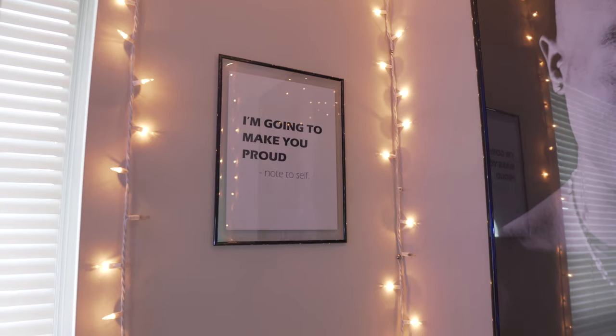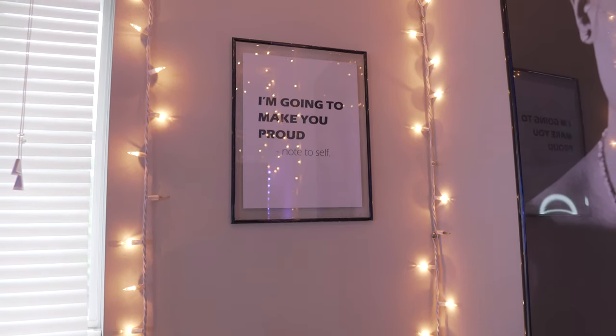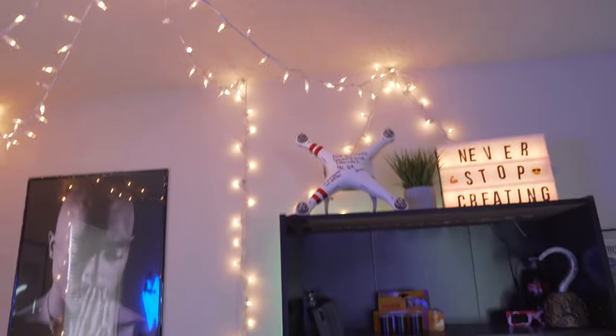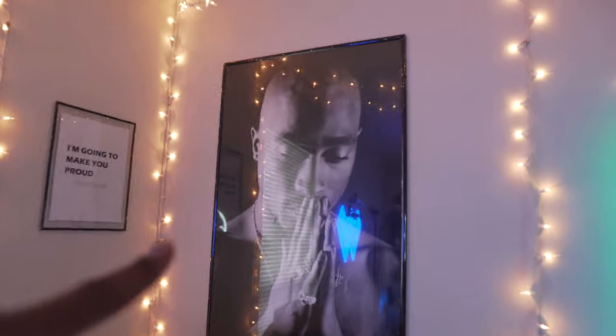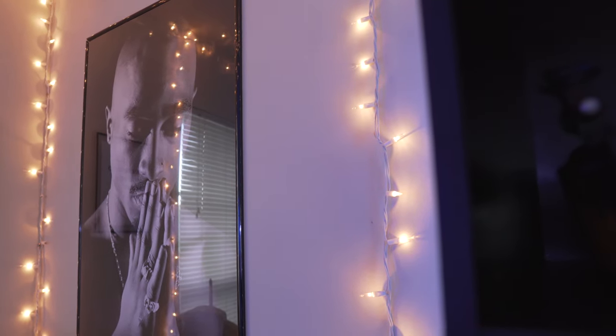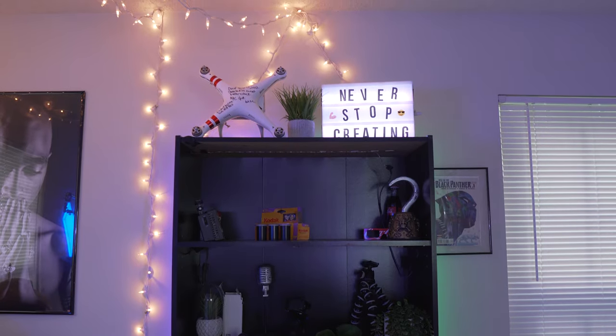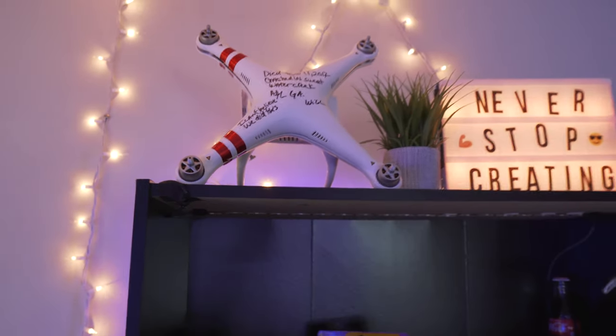Just a quick little tour of the space as of right now. I got my wall art right here. I'm going to make you proud, note to self. I got some Christmas lights that I did right here, which I thought was pretty cool. I got the OG Tupac right here on the wall. I have this shelf right here. As you see, I did a DIY with these LEDs. All three of them light up. I got my Phantom 3 Standard. This was my original one, and yeah, it died.